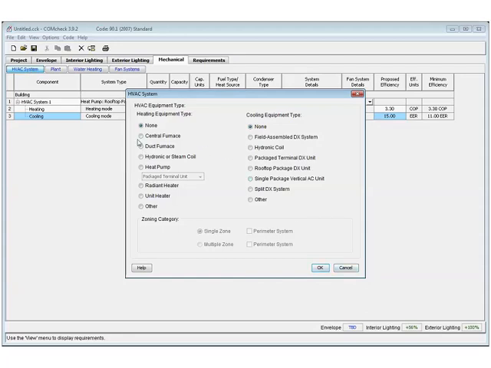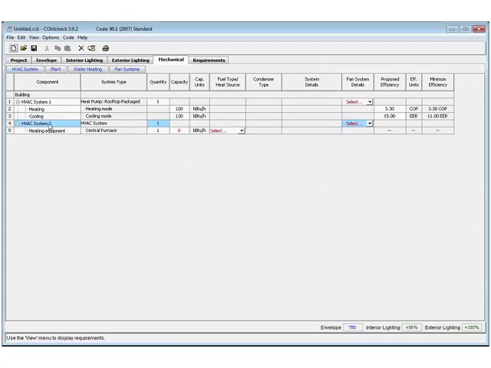And let's say I do a central furnace. Then I could define that and click OK. Now it's giving me HVAC system 2. Got to go through and put the capacity of that system. Now I have more information. It wants fuel type for this type of heating equipment. So I could do electric, I could do natural gas, and as I do some of those, proposed efficiency is definitely always something that you're going to have to enter here. But you might have other details that could be applicable. I'll give you an example. You might have a system that would trigger you having an economizer, and you'll see that economizer system information might come up based on your system.